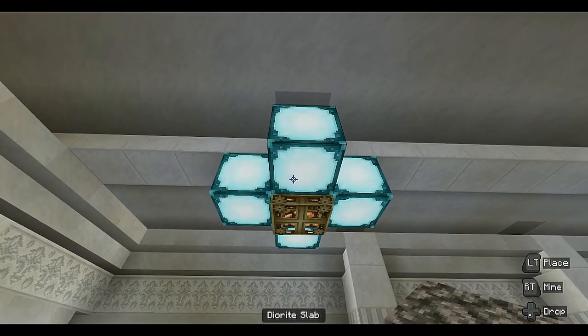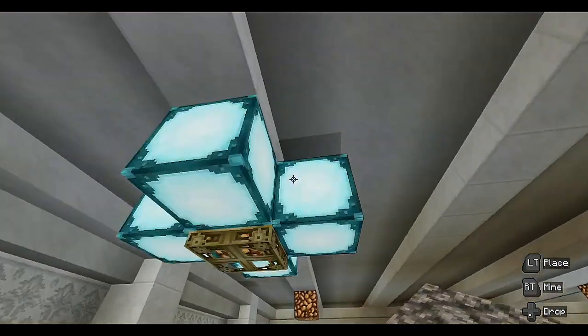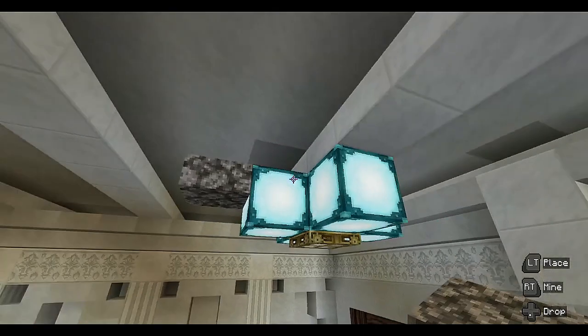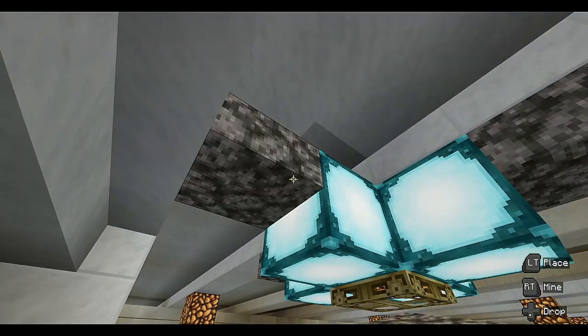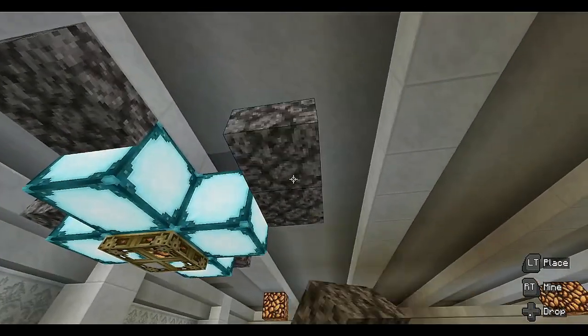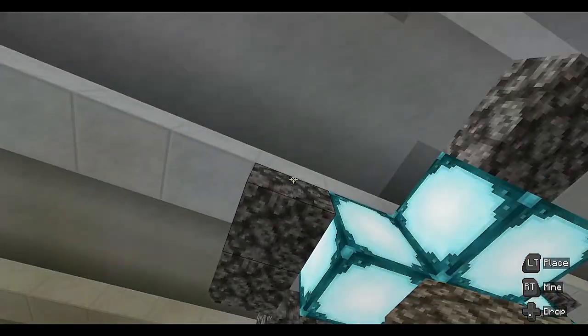And then I get the, I still can't say this, the right slab. I can't say it right. So I put one here, one here, one here, and this one joins up to the edge of the roof here. Then the next thing I do is put one there, one there, so it's like a 3 on the end of the sea lanterns.